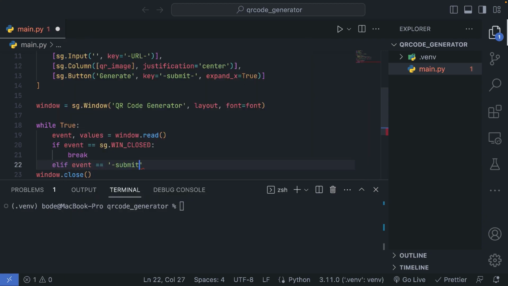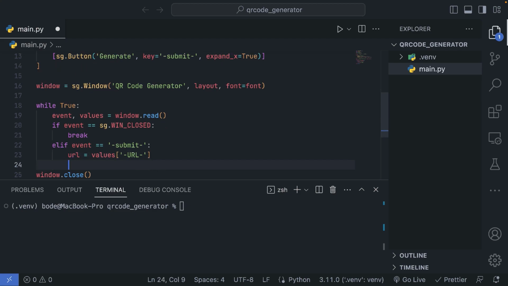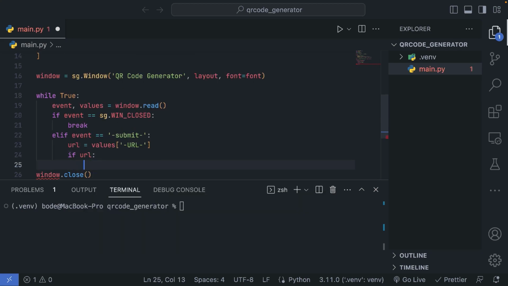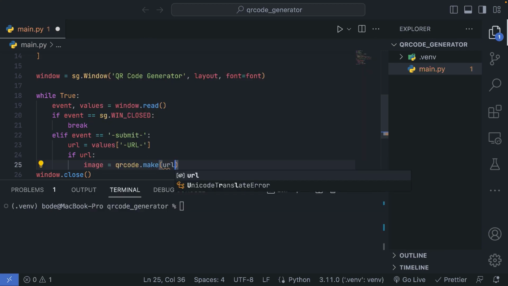So once we've done that, we'll now handle the submit event. We'll check for the submit event based on the key we created. Then we'll get the value of the URL from the values with the URL key we created. Then we're going to check if the URL exists.